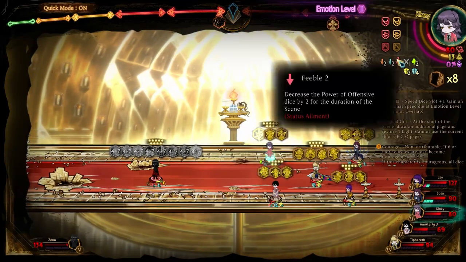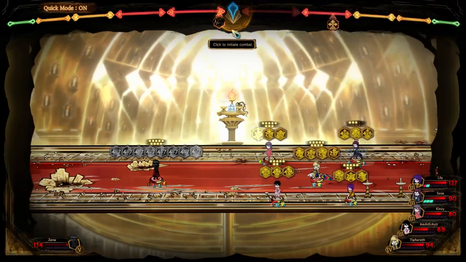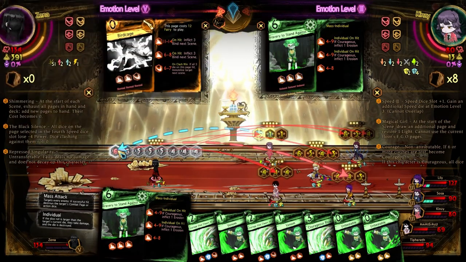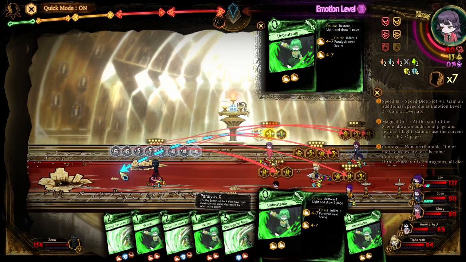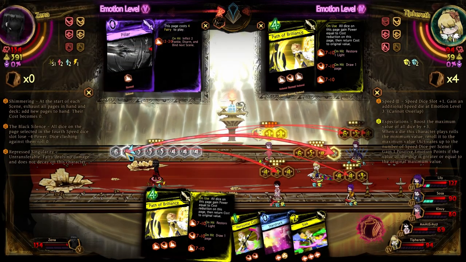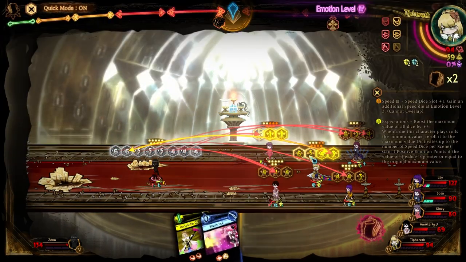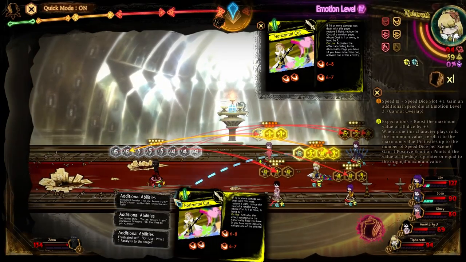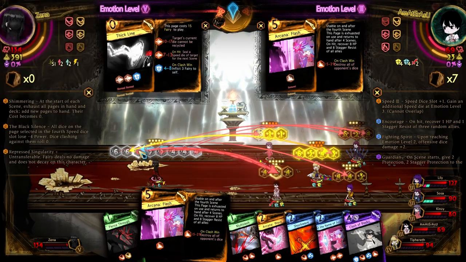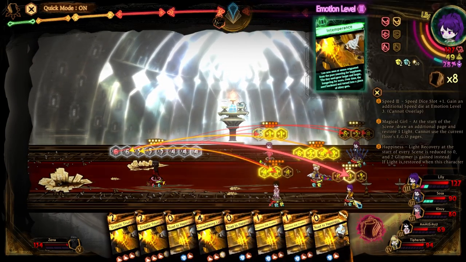By the way, I don't know if I show this often enough, but courageous: all dice gain +2 power, and some pages are enhanced. That being said, because we're courageous, I'm gonna go for a big damage, and then we're also just going to go for unbeatable. Now, I'm gonna go for Path of Brilliance right here. It probably won't work out for us, but that's okay. We can't go for Facing Yourself just yet. So instead, we're gonna go for a Starstruck and a Horizontal Cut. This turn should be enough to totally finish it. I'm gonna go for Arcana Flash. That might work. Then we're gonna go for Arcana Wave, and that's all we can really do right there.